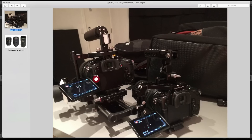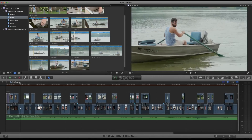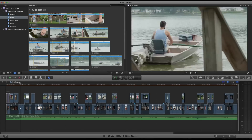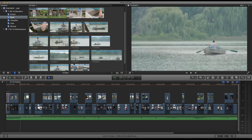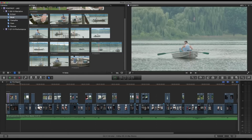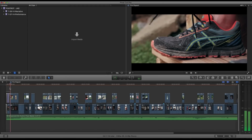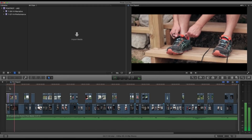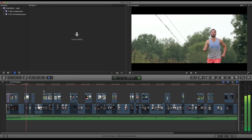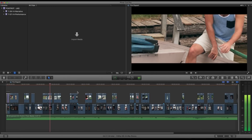Both cages did really well and gave me a little bit of stability. I wish I had more stability for the a7s, but that's a look at the camera packages. We just got full coverage of the boat sequence — setting the boat up to take off, taking off, rolling around for different shots, then coming back towards shore. You'll see in the music video how this all ties together. That was the narrative stuff — it all worked out pretty well.